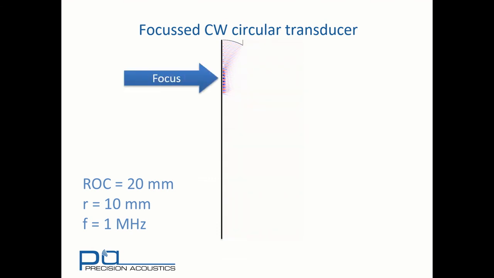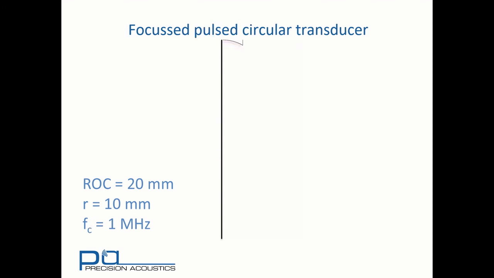In the CW case, we can clearly see the focus, but we can also see some side lobes to the lateral extents of the focal plane. Comparing this with impulsive excitation, we have again the same focus, but very much less signal to the periphery, and so outside of the main focal region.